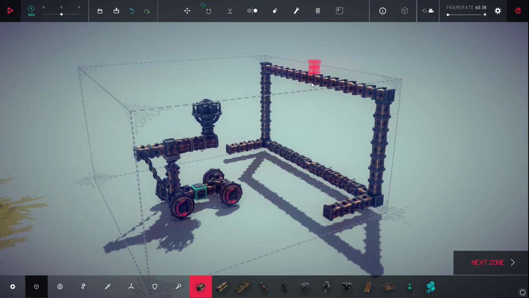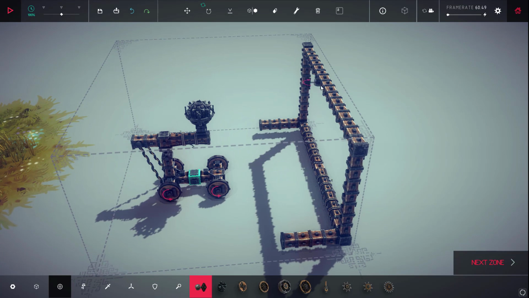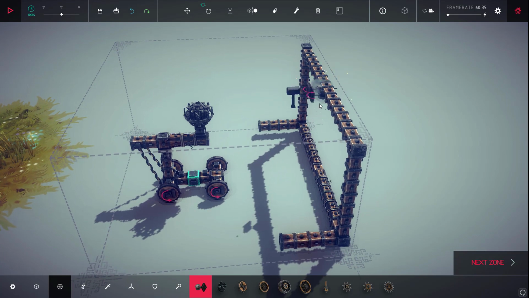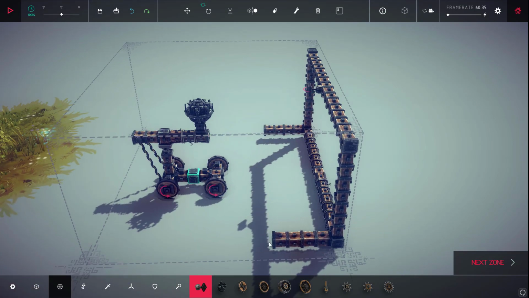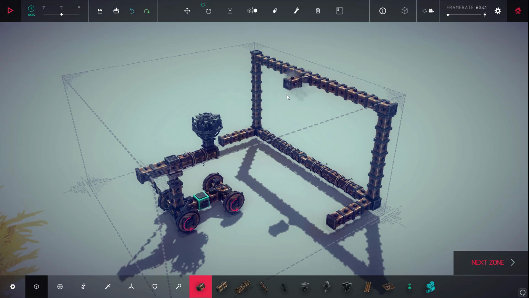So the idea for the crane is to use a steering block, which we'll grab from right back here in locomotion. And we're going to put a steering hinge that goes, as you can see, right and left. And then we're going to add a block off that. And then I want another steering hinge in front of it that can go up and down. So I'll be able to raise the apparatus up and down as well.